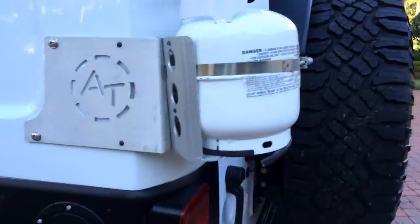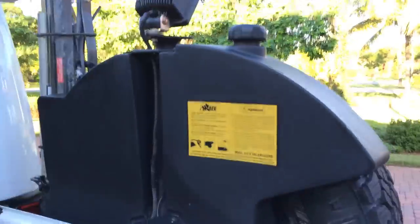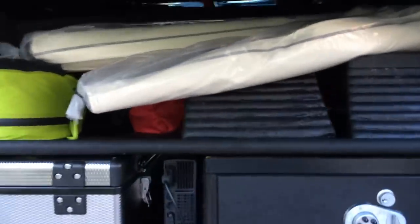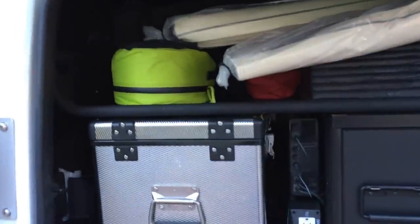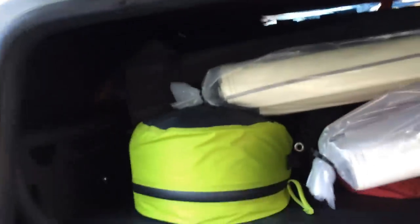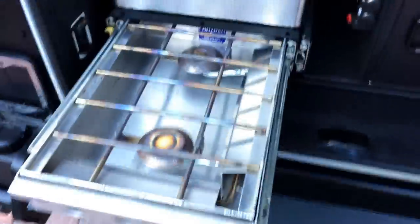Here in the back you can see it's got a mounted propane tank. That's a better view of the 10-gallon pony tank there on the spare tire. Up top is a nice place to store your gear — all variety of stuff can go there. These are new replacement awnings — the guy wanted to have those in case one had a mishap on the road. Wheel chocks, pump for the water, and all kinds of stuff up there. Really nice setup. Down here you've got your propane grill and a little bit of storage.